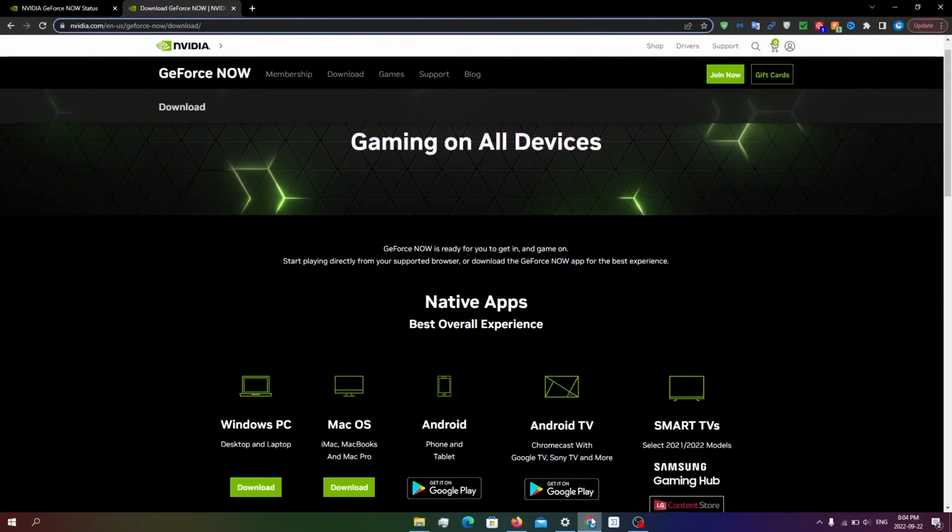I'll leave a link down below if you want to know what the best VPNs to use are. After you do turn on a VPN, make sure that you experiment with the available servers to see which one is the best suited to stream, or you can set it to auto.